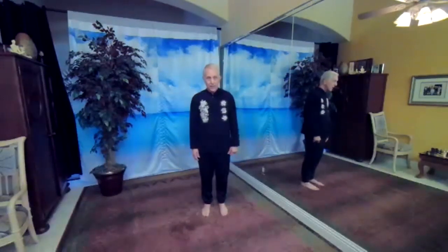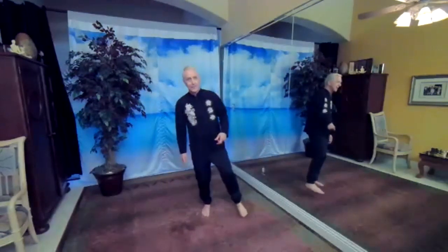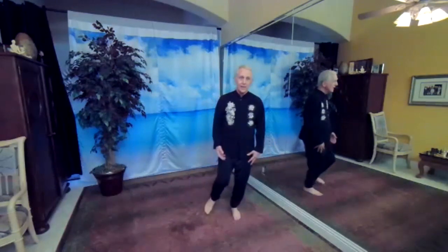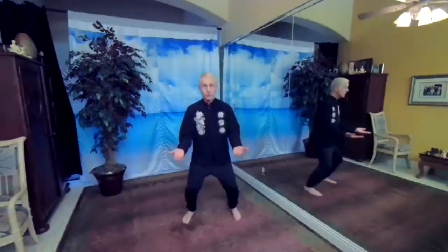We'll take a half step to the right. So inhale, shift your weight onto your left hip, and then exhale, step out halfway. Shift your weight onto your right hip, and inhale, step out another half step. And exhale, crouch down, bend the knees, and keep the shoulders over the hips. Palms are face up. Okay, 4 circles, 4 breaths.